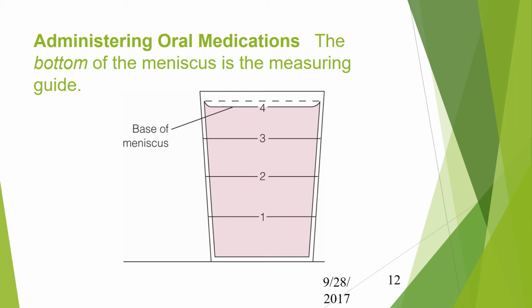And so this is 4 mLs. I'm thinking it's mLs. It may be teaspoons. If an ounce is 30, and 30 isn't divided by 4, so I don't know what that is, but anyway, it's on 4.